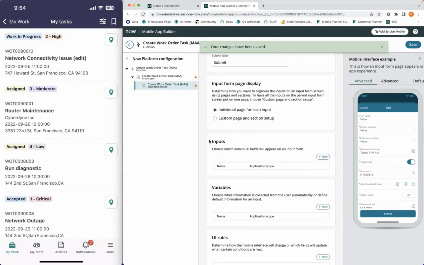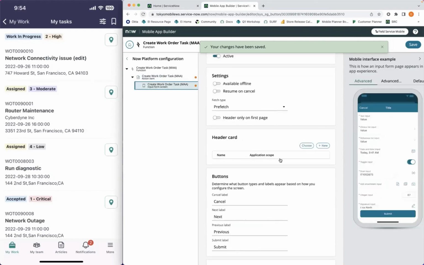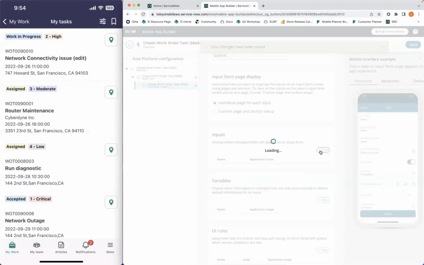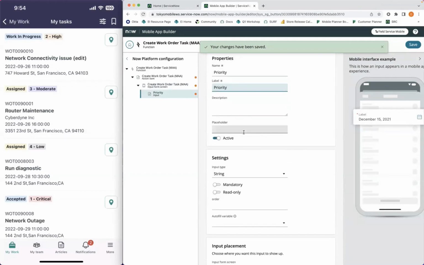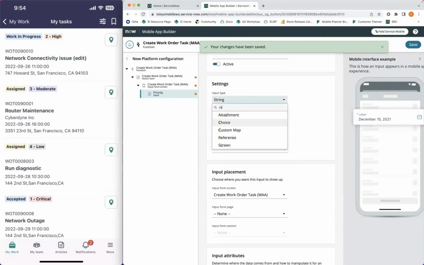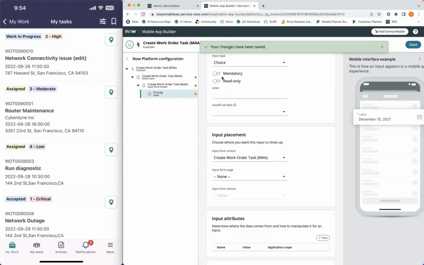So I'm going to have to create an input for each one of those field values that I picked. So let's go ahead and create an input for priority. I can set the placeholder. I'll leave that blank. The type is going to be choice. I think there's 5 values on that column for priority. And so we'll have the user select from one of the 5. You can make it a mandatory type of field. You can have it read only. Those don't make sense here. I could make it mandatory if I want. So let's go and set that to true.